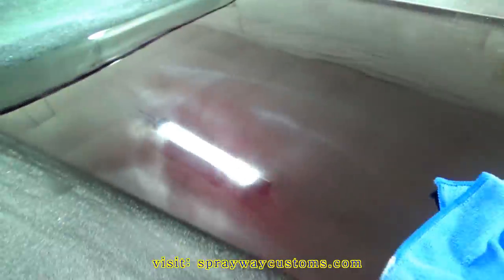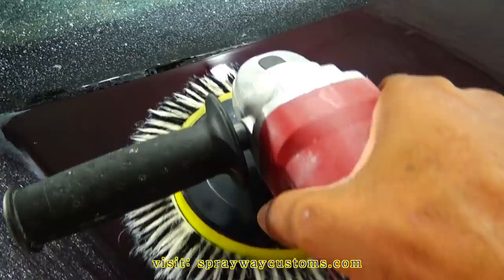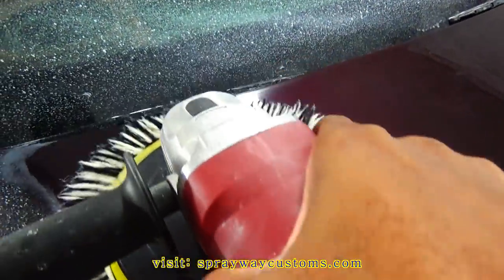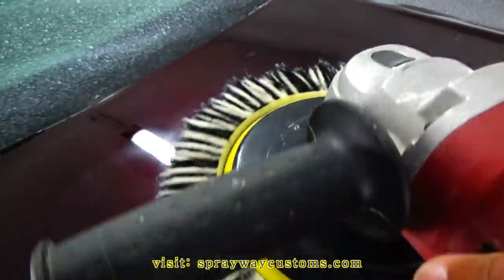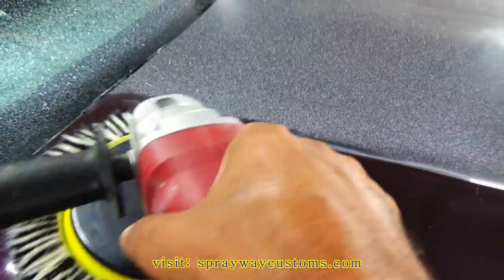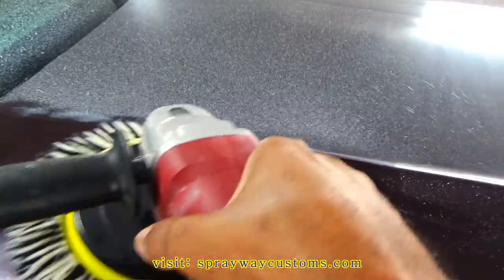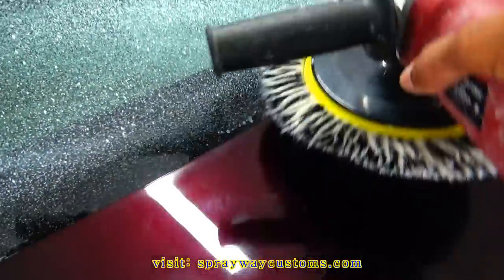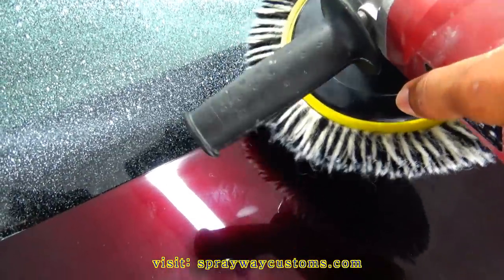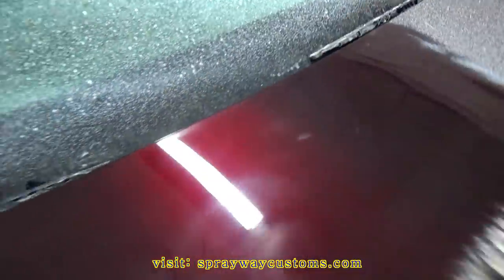But let me get the buffer and show you something. When you're buffing, you wanna go into your edge. Just say for instance, like here, you wanna go into it like this. Like that. You don't wanna be coming back like this, because it'll catch on your edge and it'll rip the paint real fast.